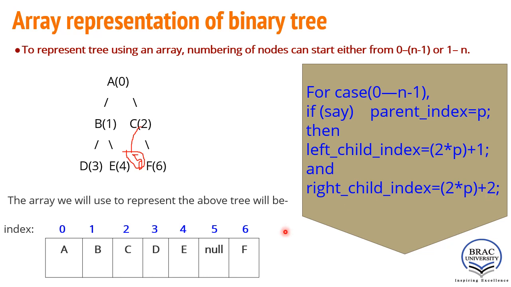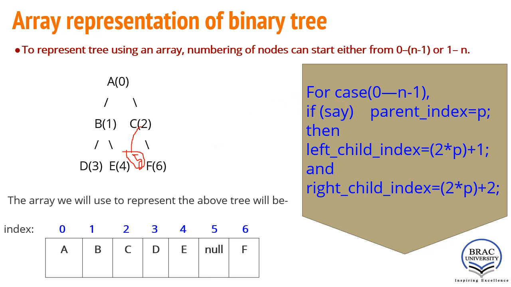So same question, let's say I have a tree data structure which represents an array having 100 nodes. So if given a parent index is 15, then what will be the left child index? The left child index will be 15 into 2 plus 1 and right child index will be 15 into 2 plus 2. This is very important because you must mention at first in which case or how you represent your data.